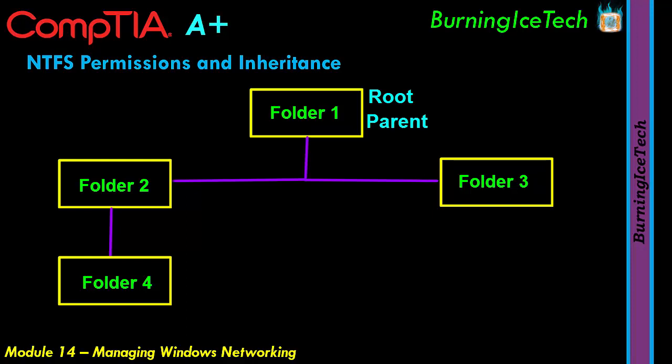Now, the two folders that we have within folder 1, which is folder 2 and folder 3, what do we call those? Once again, I'm not referring to the names written on the folders. We call those children. So folder 2 and folder 3 here are both children. Now, at the same time that folder 2 is a child, it's also a parent because it has a folder inside of it. That folder inside of it, well, I actually gave the name away, is a child. So folder 4 is also a child.